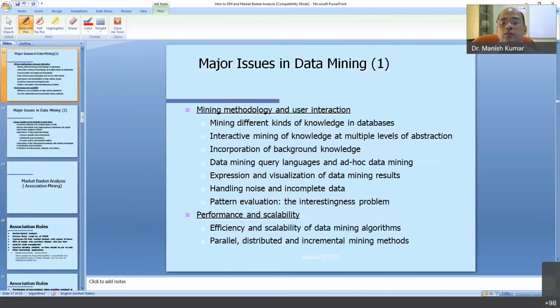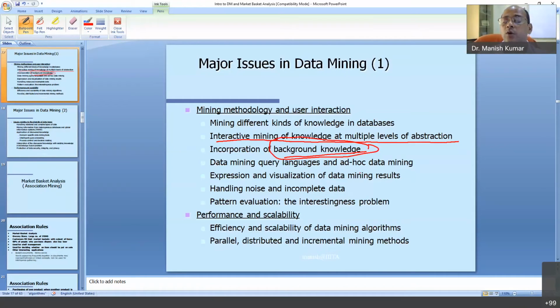Issues will always be there. Issues like interactive mining of knowledge at multiple levels of abstraction. Okay, because if the user is not provided with abstractions, it will be very difficult to implement all the parts of the data analysis. So we have come up with some framework where we have hidden the details of the various components and various steps, and users just have to provide the summation of the data and what sort of analysis they are looking for. Just mentioning that part, the rest will be handled by the framework itself. Okay. It is very important to incorporate background knowledge, because in the absence of background knowledge, analysis may be deviated as well. Okay.